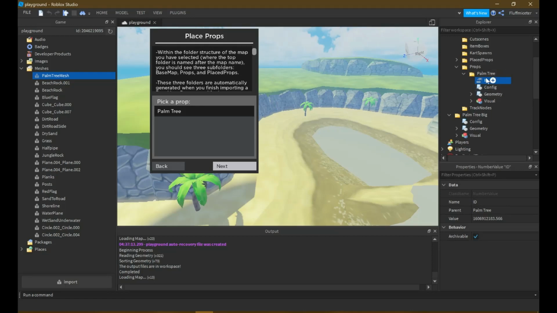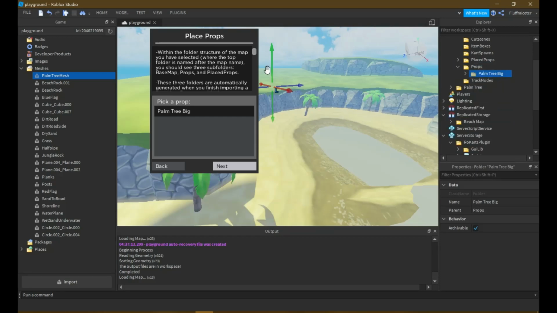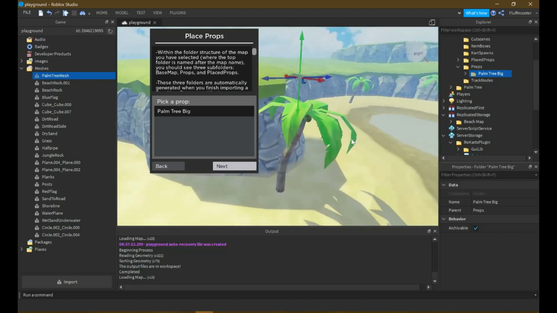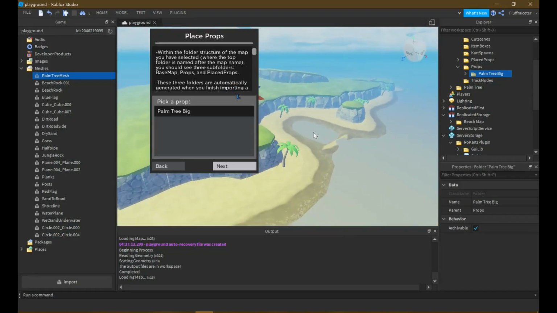So if we want to replace these trees with the big ones, what we do is we copy this ID, we paste it into this one, and now when we drag this into here, you see everything got replaced with the bigger tree. Do we want a bigger tree though?